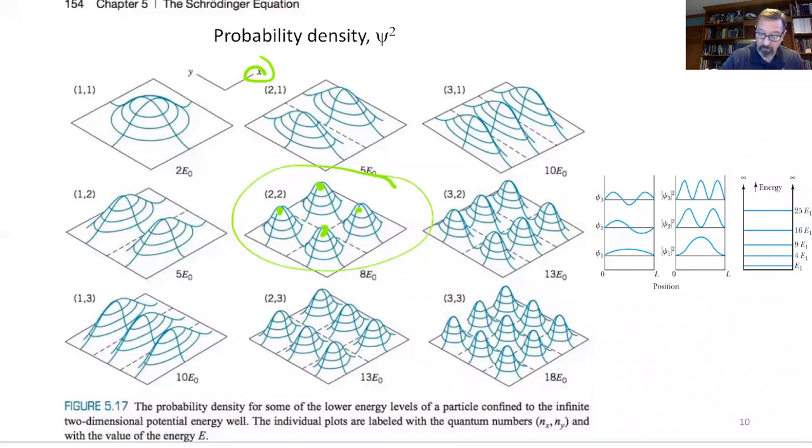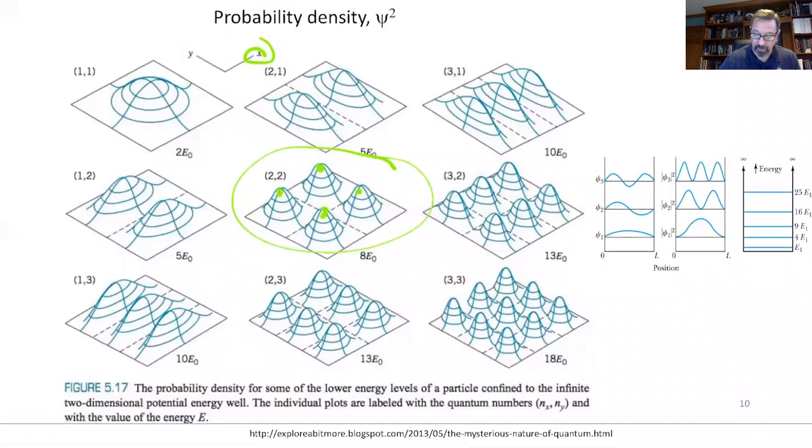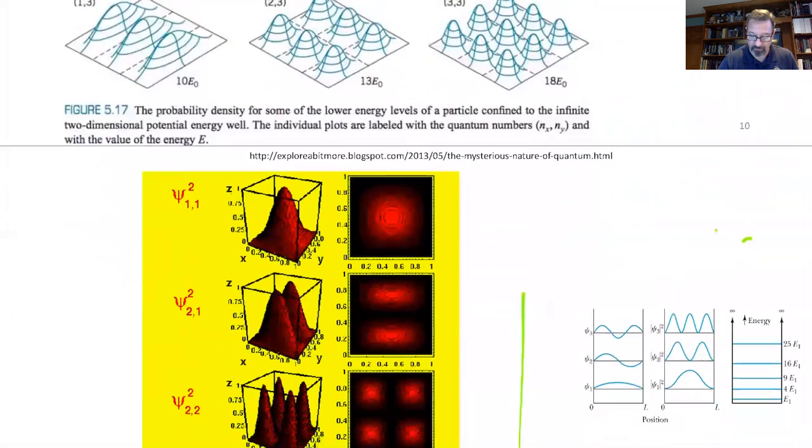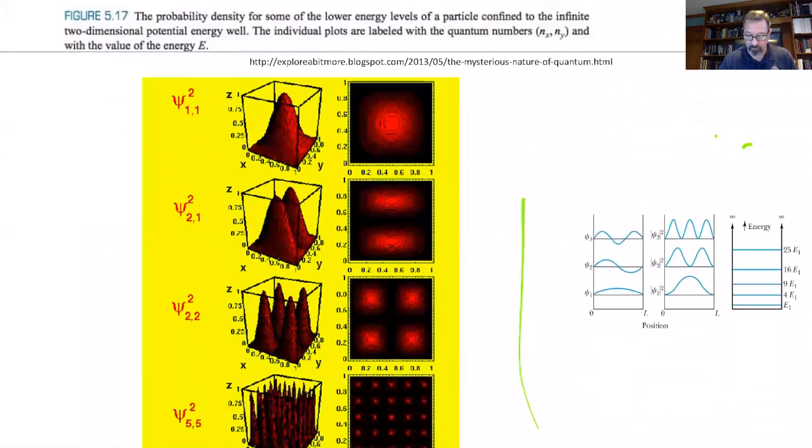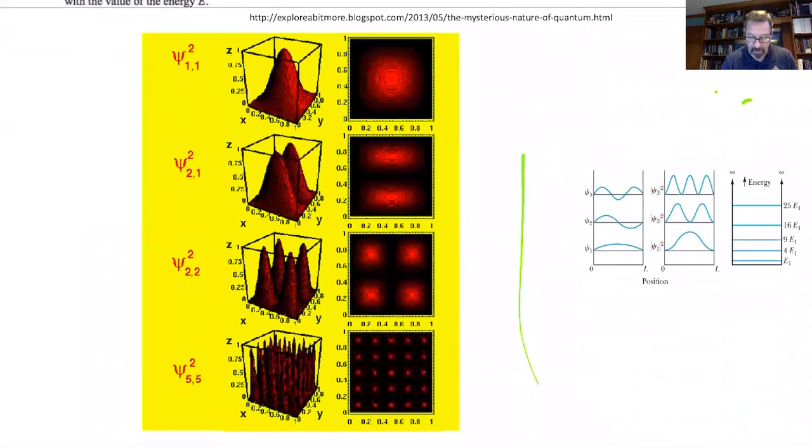All right. Hopefully that makes sense. We've now transitioned from what does the wave function look like to what does the probability density look like. And yes, in case you're wondering, once you've got this wave function, you would have to normalize it also by doing a double integral, integrating over dx and dy. Doesn't the math sound like fun? Here's some pictures somebody made. Kind of cool. You can see that bottom one there, 5, 5, right?